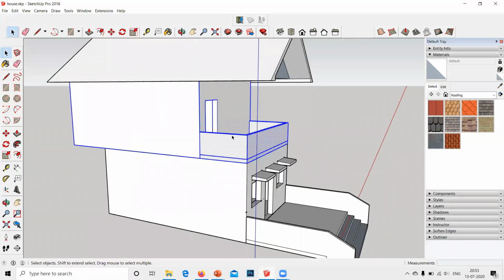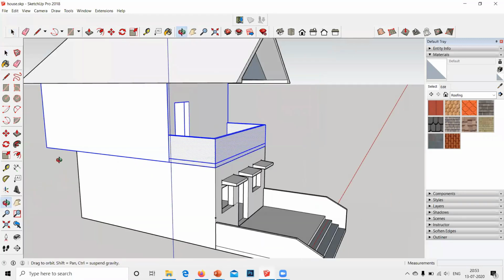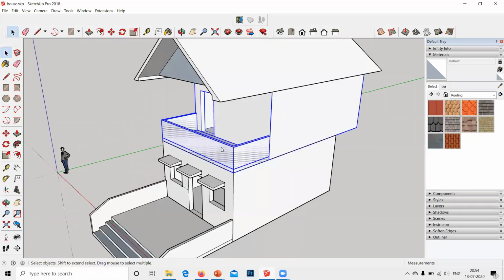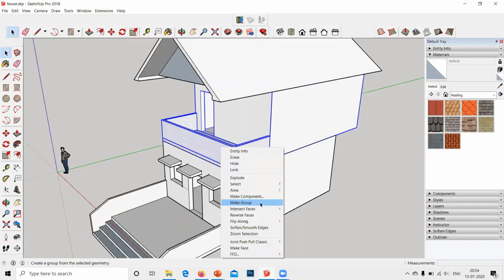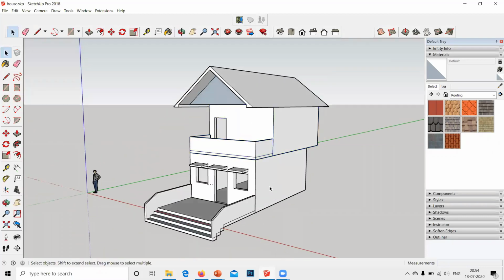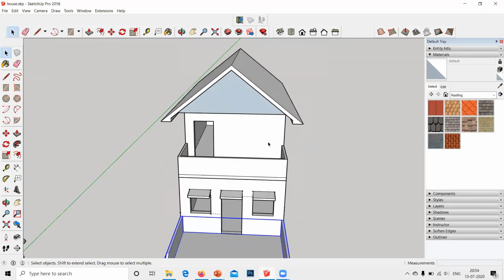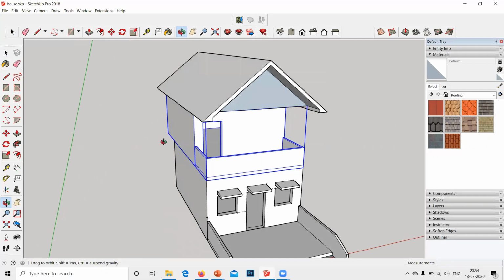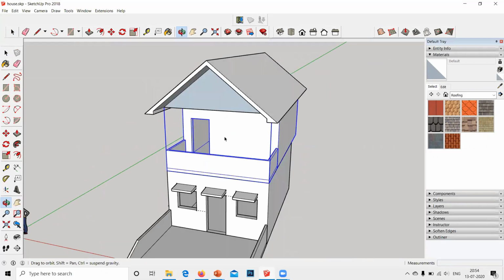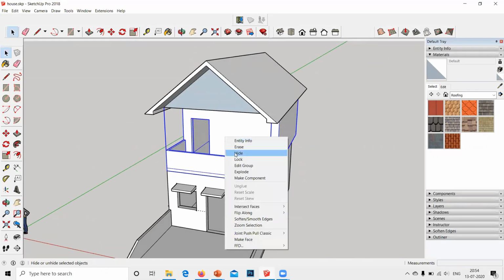I want my balcony to be flush with my staircase on a wall. So I'll right click. On this portion we don't need a railing. Now my whole ground floor portion I have made, and my first floor is different. The height of these stairs is going to be 900 again. So I'll just hide my first floor. I right click on it and I click hide. So this is our stair.